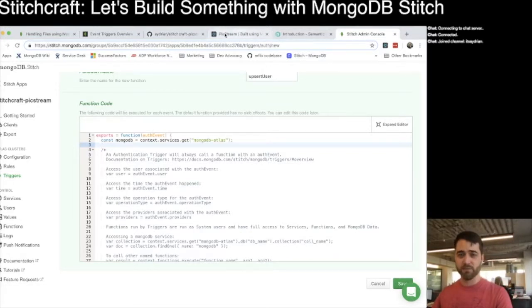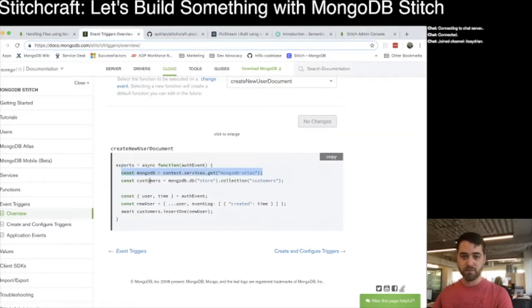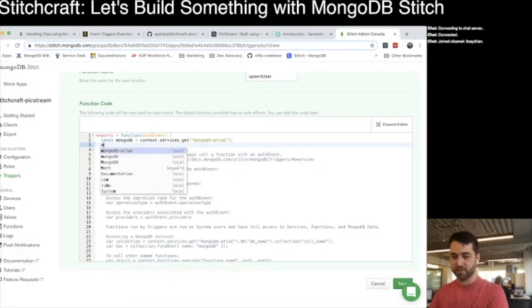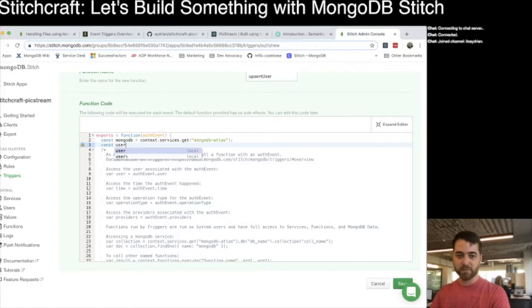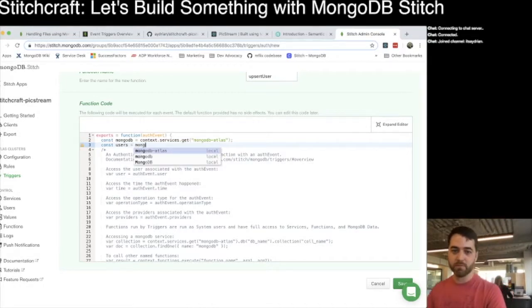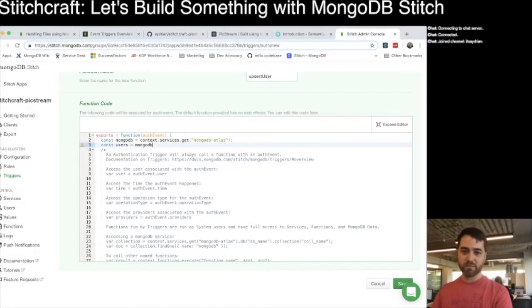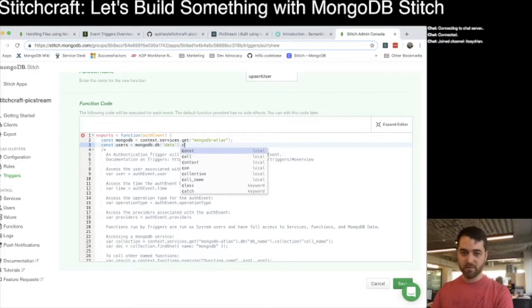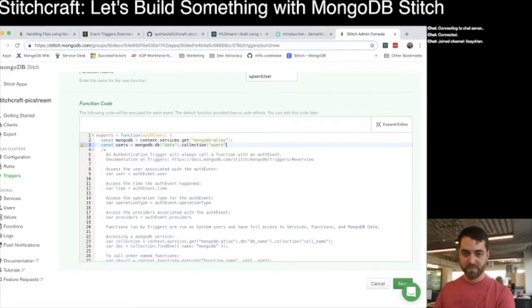And now we're going to get our users collection. That is as simple as saying const users is equal to the MongoDB service that we just connected to, .db, and we need to give it the DB name of data, and the collection is users. And so now we have a reference to our users collection.